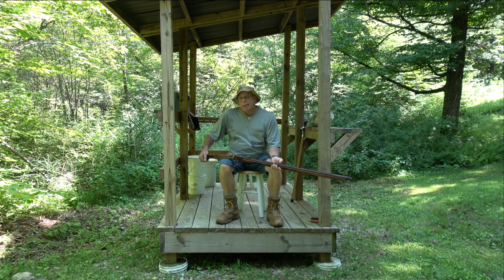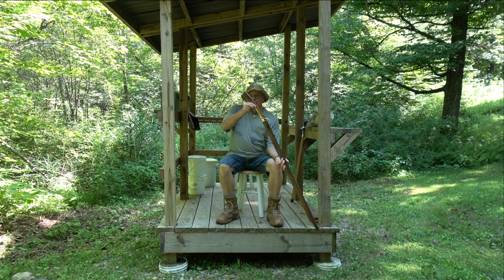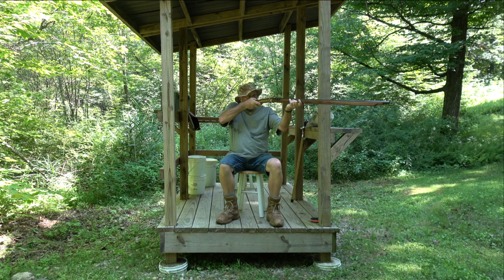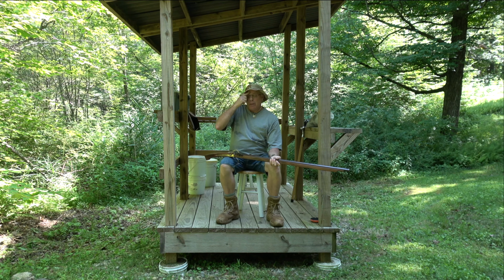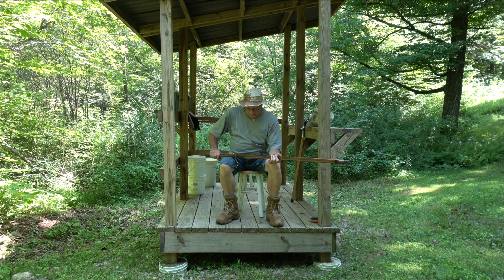Not so good on a rainy day, probably not that good on a windy day. And not only that, but there's no shoulder stock for this thing. So you basically would take it and set it on a wall or something and hang onto it and pull the trigger and hope for the best. But when somebody else had a crossbow or a bow, this was pretty sophisticated. I'm sure it was pretty terrifying for those who never saw one. And honestly, in my experience, it's just fun when they go off. You know, get the thing to go boom.